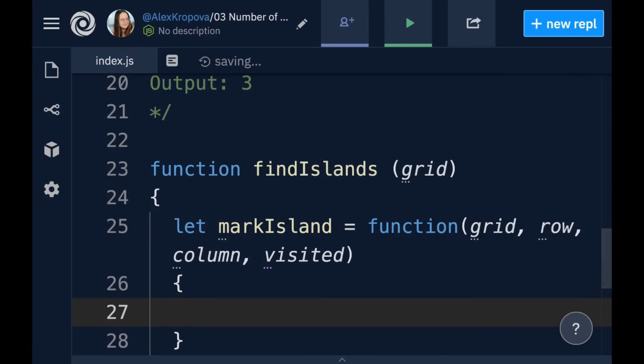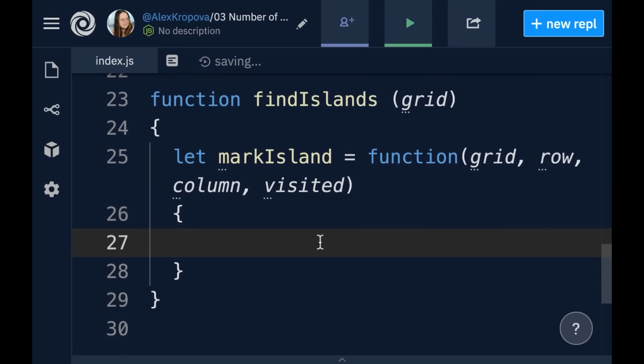Okay, I'm going to open up this function here, and in here we're going to first look at all the edge cases, as you should for every question. We're going to set as we visit each index in the array, and we're going to check if it's an island by counting the number of zeros versus ones that it might be connected to. So right now we have markIsland here.